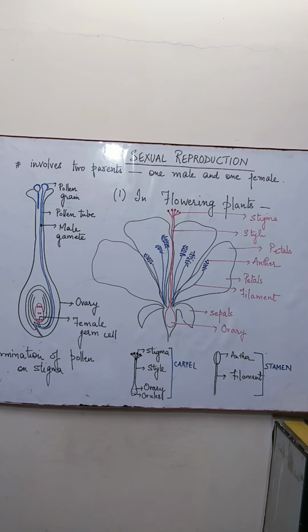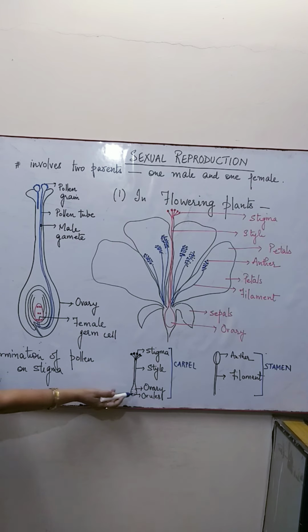The swollen part is the ovary, and the stigma over here, in this flower, is a red velvety structure and it is slightly sticky. The main function of the stigma is to catch hold of the pollen grains. When they land on the stigma, they are held with the help of this sticky substance. The ovary contains the ovules, which are shown as black dots over here, and each ovule has an egg cell.